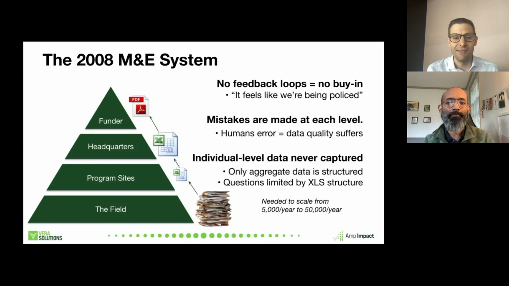So they gave me the jump drive for the last 6 years of data and said, okay, we're just trying to keep up with scaling this program. We need you, you're in charge now, right? You're going to take over data management and M&E for this program. And I asked, can I change it? And the answer was, well, what do you have in mind?